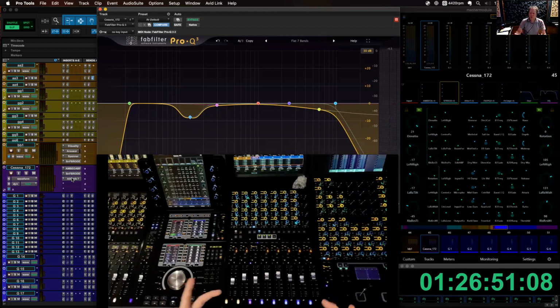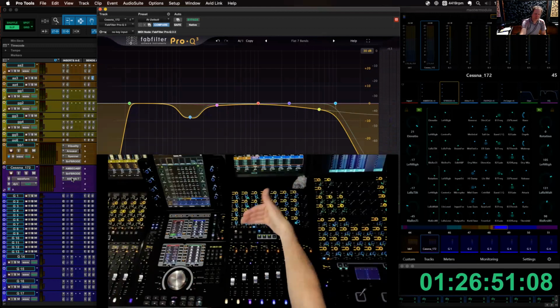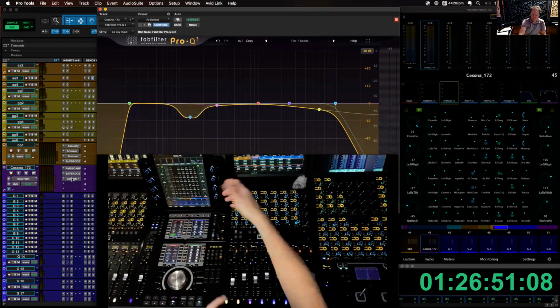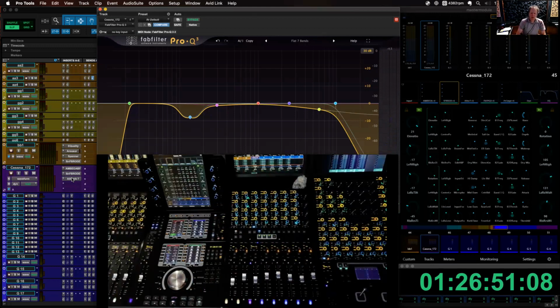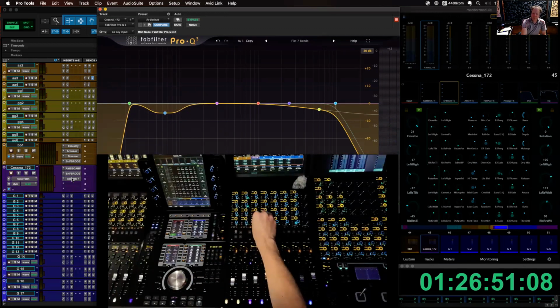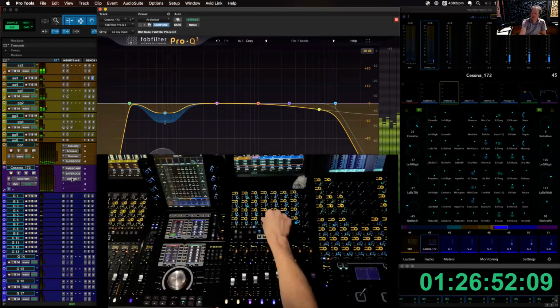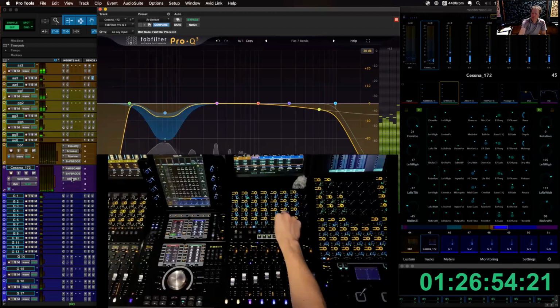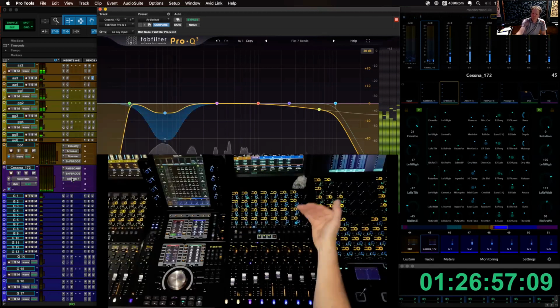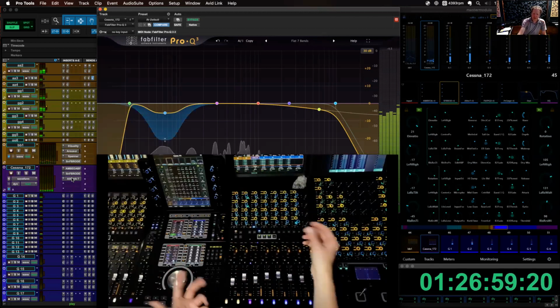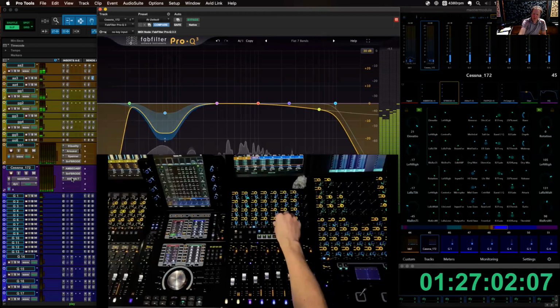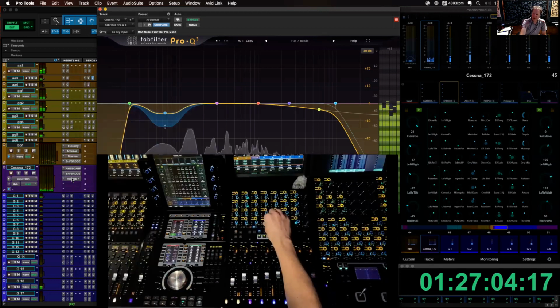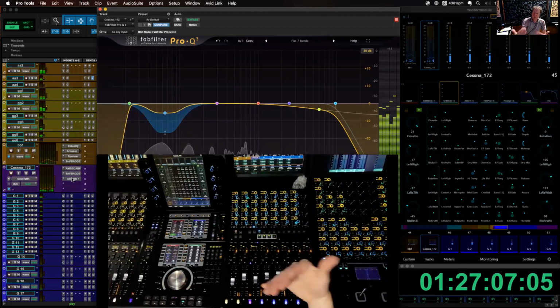And so on page 2, what I've done is I've thought about this as a dynamic EQ, band 1, really the first band, second band, third band, fourth band. And so if I want to control, we were talking about, controlling band 2, right? So there's gain, frequency, Q, you've got some duplicated parameters, but then I can also just toggle into the range and the threshold, and all the dynamic EQ parameters for that are now splayed out. So that's one possible way to start thinking about the use of pages, right?